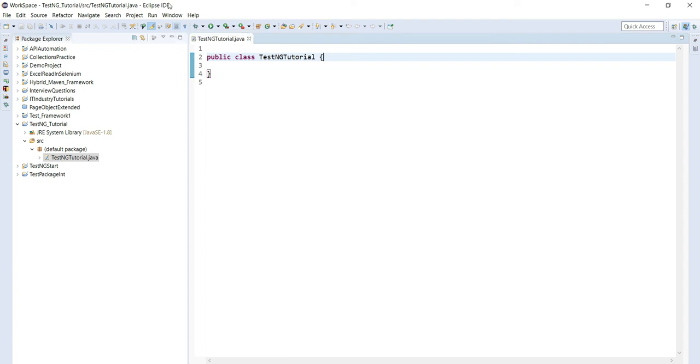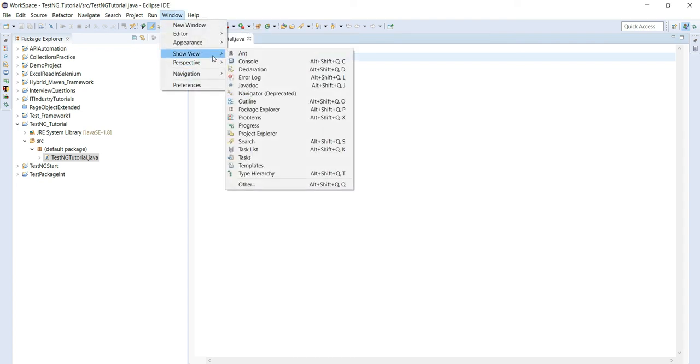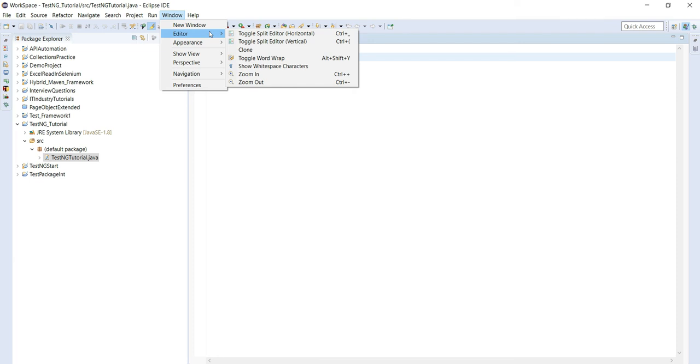Somehow my keyboard is not accepting the command, so I have to do this manually.